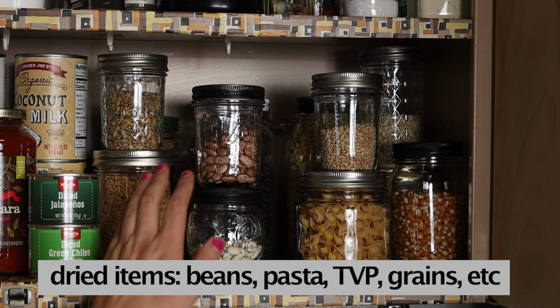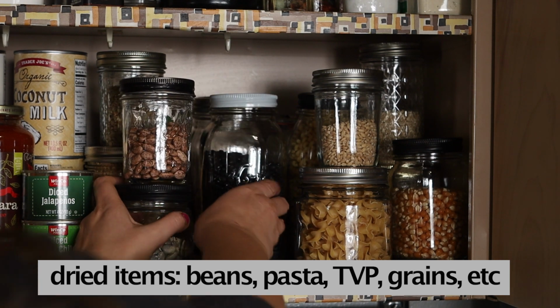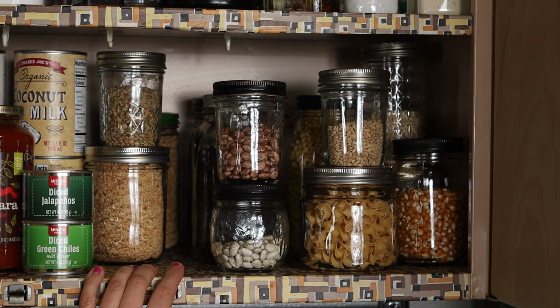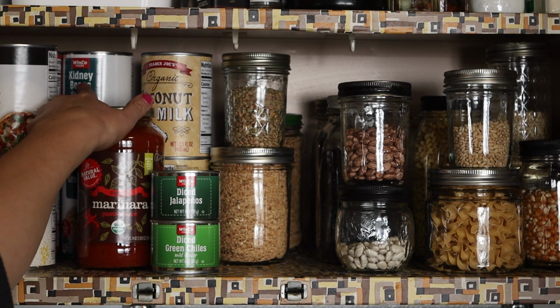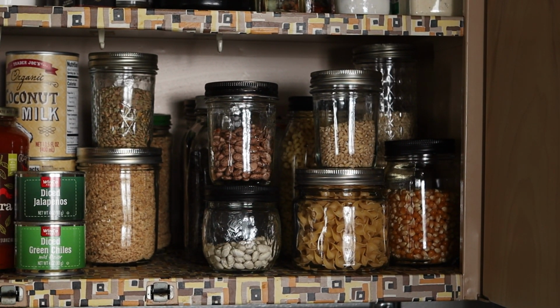Protein sources that are plant-based. As you can see, I also have beans. I've got a variety of beans back here. I've got garbanzo beans as well. These are very low cost, great options, but it does require some planning and preparation because you have to cook them. So I like to cook mine in the Instant Pot. It is quite quick, but it still takes about an hour or even a little bit longer depending on how much you're making. And so when I don't have that, you can see over here, I've got kidney beans and other beans that are canned that are ready to go. So those are two great options based on how much time you have.